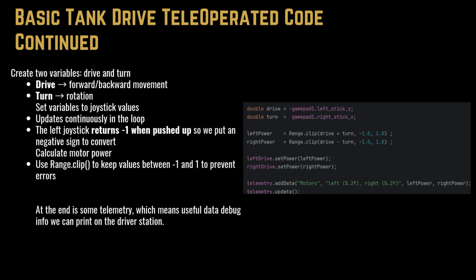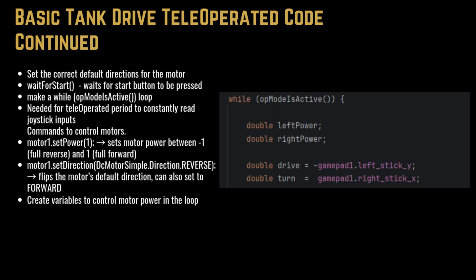So now I'll teach you how to program some simple functions for the motor. So we have the motor.setPower parentheses. You put a number here from -1 to 1 and it'll set the power. And there's also the dot set direction and you can reverse the directions. So next we'll program a simple tank drive, which is just two wheels on each side or six wheels, and there's only two motors that are controlling it, so it can't move left or right. It's like a normal car, sort of.